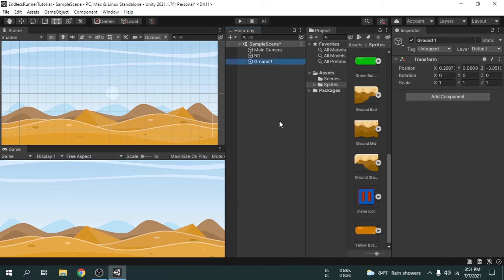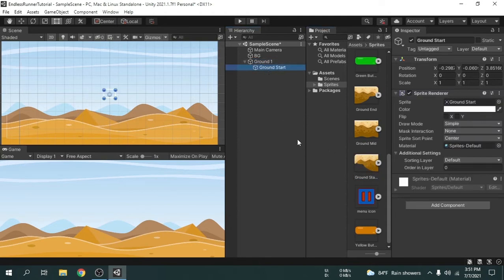We will need multiple images to create a single ground. Now, we will start creating the ground. We will actually put some ground images inside of the ground 1 game object. So, if we open the sprites folder, we can see there is 3 images that can be used to make the ground and we will use all of them to create the ground. So, let's start by drag and dropping the ground start image onto the ground 1 game object.